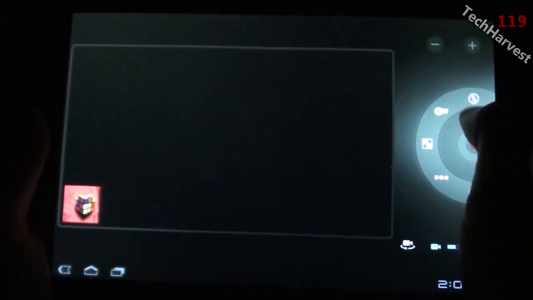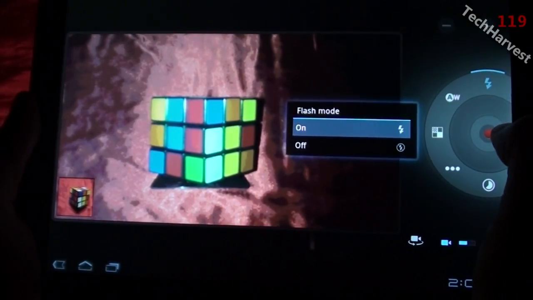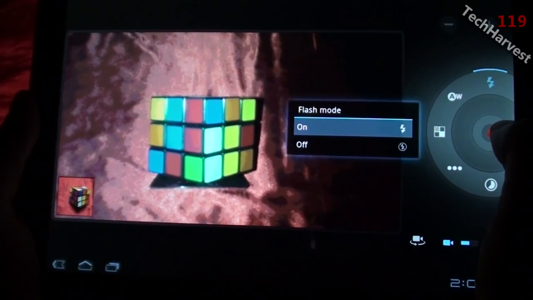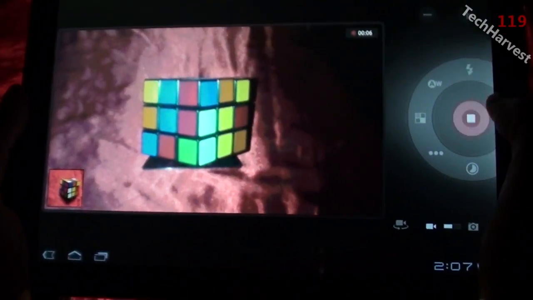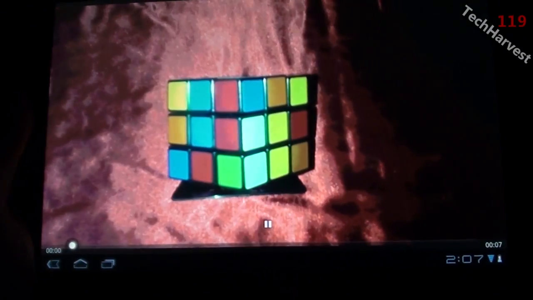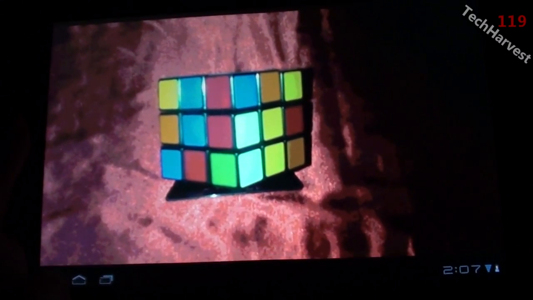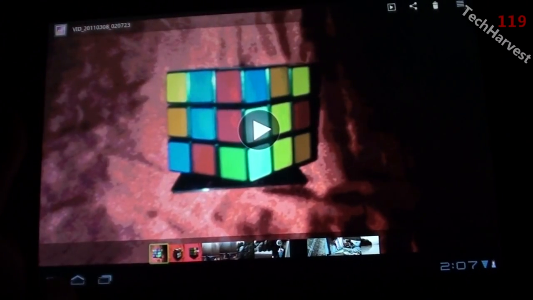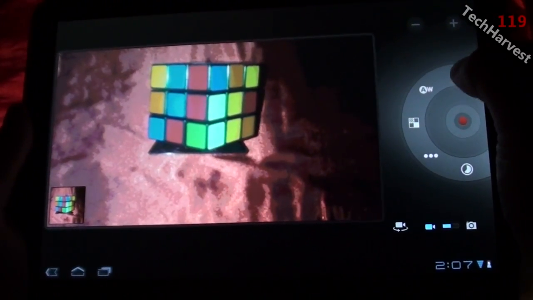So I'm going to go over here and click on the flash mode and turn it on. And there you go, there's the light. It's pitch black room, but now my subject's illuminated. I'm going to hit record on here. And you can see, let me move this around a little bit, press stop, and then you can see the quality of it. Let me play that back real quick. And you can see, let me move this around a little bit. Like I said, if you want to check out the videos of the video quality on this device, they're posted to my channel. Let me turn off the flash and turn the light back on.